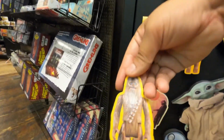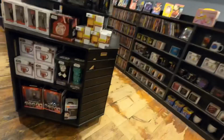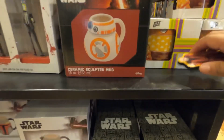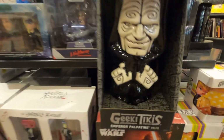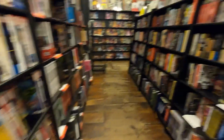I thought this was cool. This was a magnet of a vintage Chewbacca figure. But what really stuck out to me was this Obi-Wan Kenobi one, just because I love Obi-Wan Kenobi. I just thought this was a cool, neat little magnet. And here, I saw a couple of mugs. Again, this is the section that has the little random merch, and what better way to look than your mugs, of course your tiki mugs. I thought this Palpatine one was really neat, and I'm kicking myself for not getting this, but he always returns somehow, right? Here's Grogu, a little Grogu notebook.